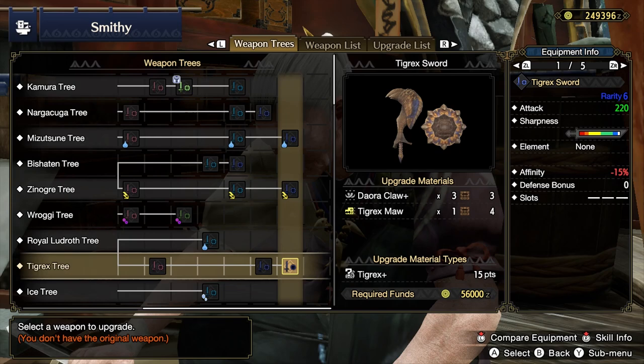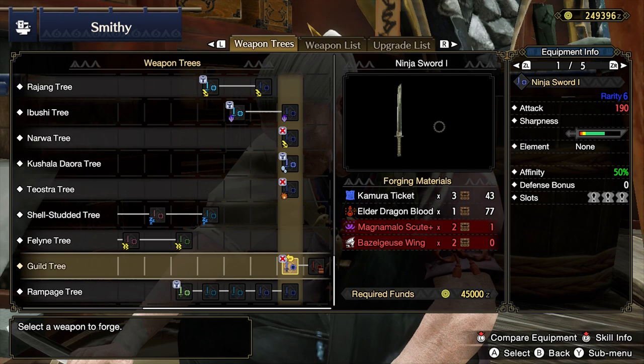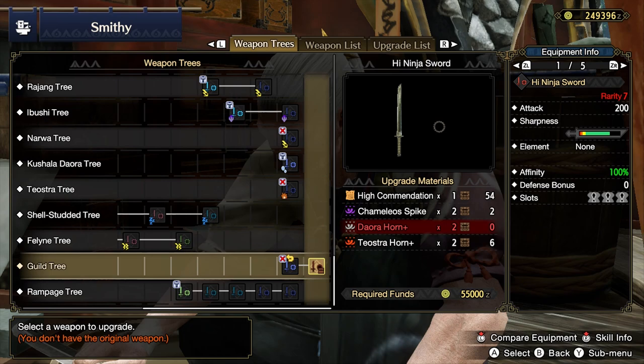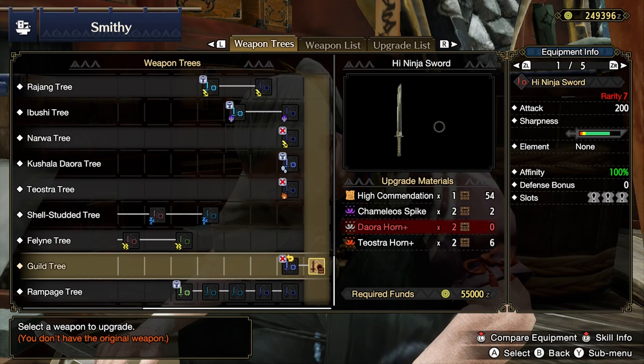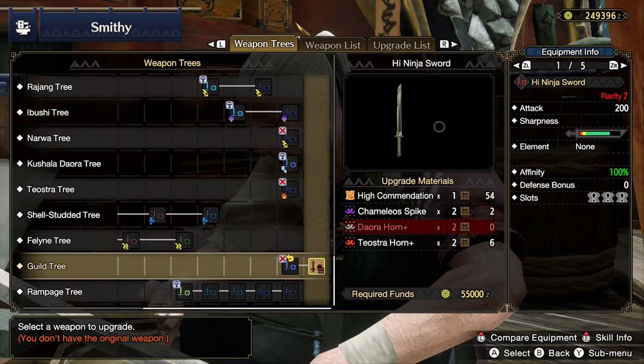Just one final note. Once you've completed Kagero's request of capturing a Magnum Aloe, and you've hunted all three Elder Dragons, you'll have access to the Ninja Sword path. The High Ninja Sword has good raw damage and a natural 100% affinity. This means that every attack will critically hit and you won't need to invest in skills like Critical Eye or Weakness Exploit. You can run this sword two ways.